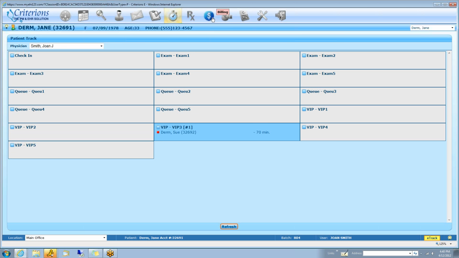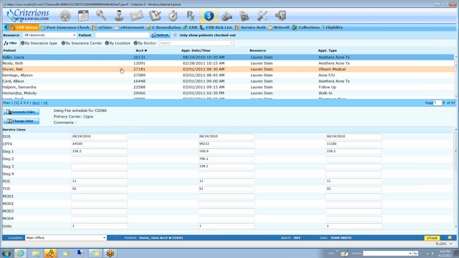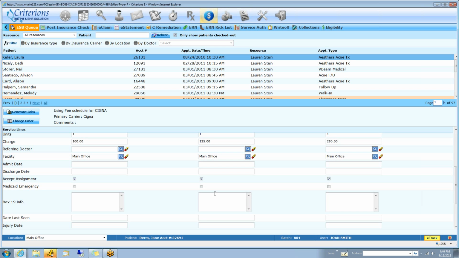Now, I mentioned that the billing goes directly to a queue, and what happens is, as a visit is closed, the charges that were created in that visit go to a queue to be reviewed by the biller. So the biller sees what the CPT codes were, what the diagnosis was, if there are multiple diagnoses for a particular visit code. All of that information is present, and if the information is correct, they can generate the claim.